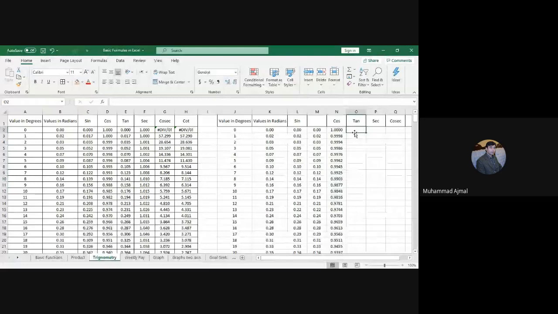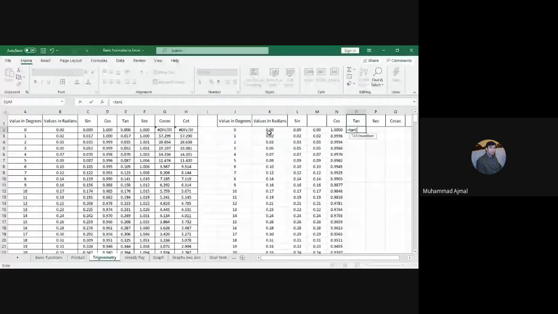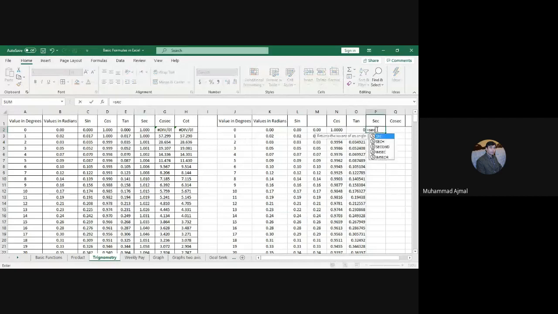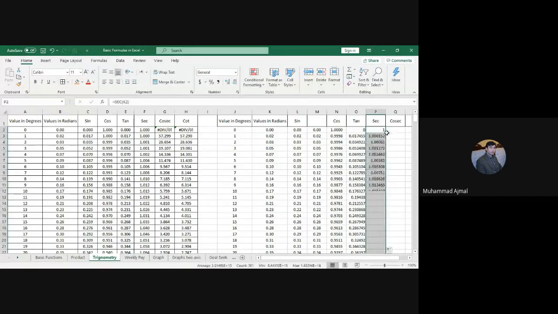And similarly, you can apply equal tan, and the value which we have converted into radian, enter and double click. It will give you all values from 0 to 360, right? And if you remember, secant वो डायरेक्ट है उसमें फंक्शन secant लिखे equal sec and then the value in radian. Okay, enter and double click. It will calculate the values of secant from 0 to you can say up to 360.